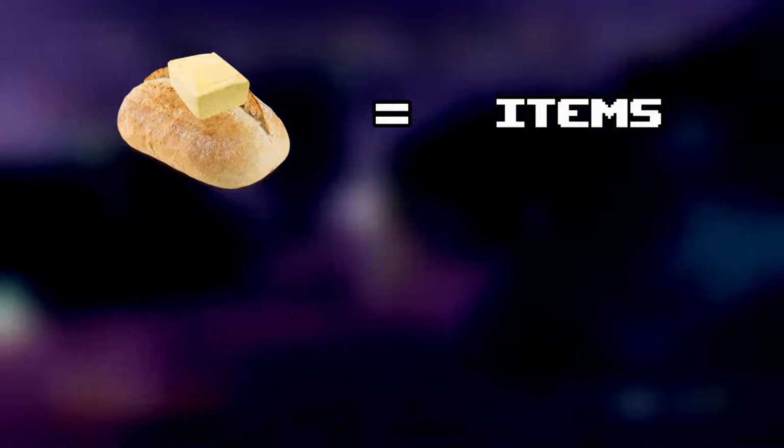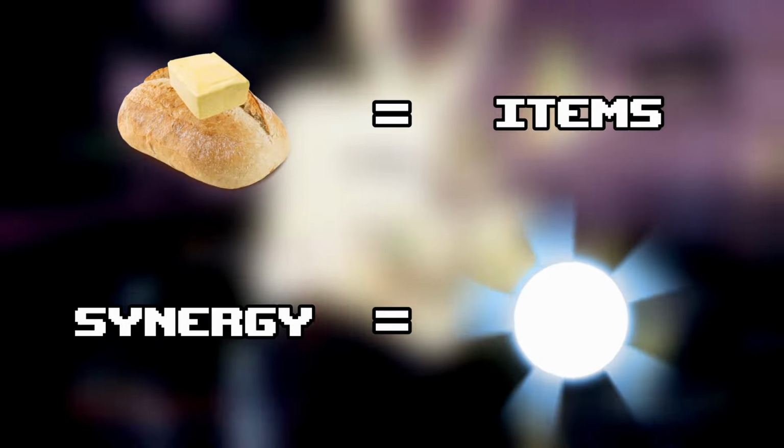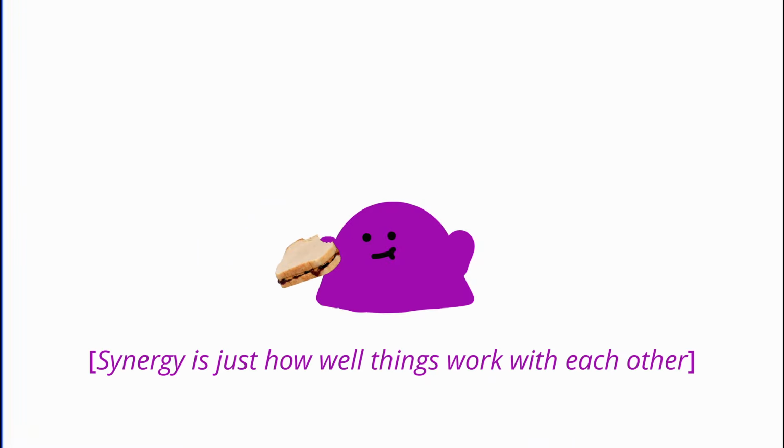Yeah! The bread and butter of the game is the items. But what's even better is when you learn what synergy is. White bread. Peanut butter. Jelly. Magnificent. Synergy is just how well things work with each other.